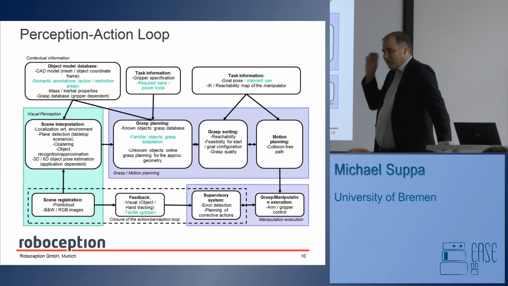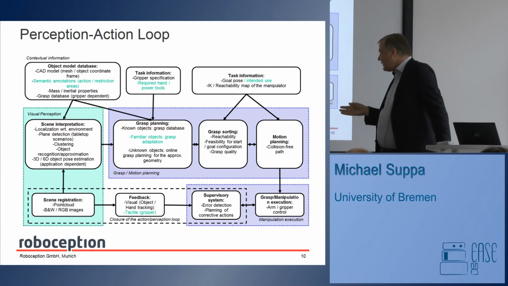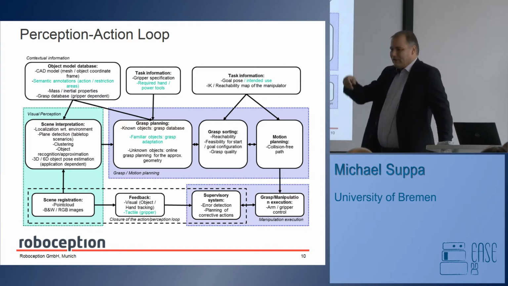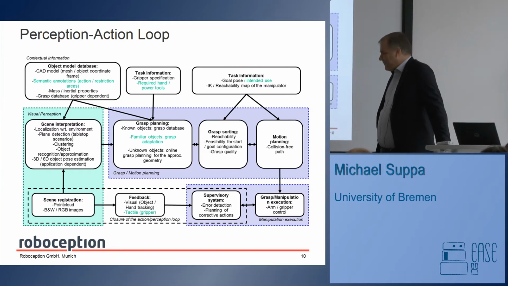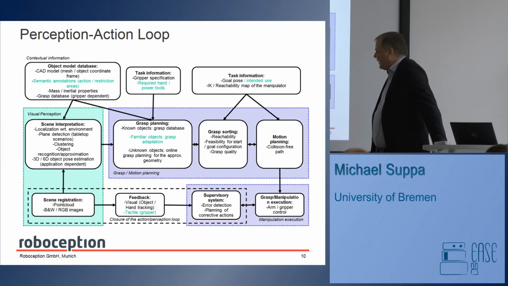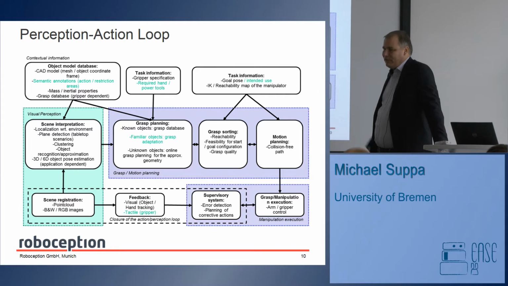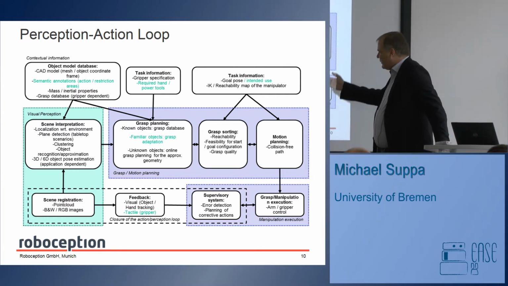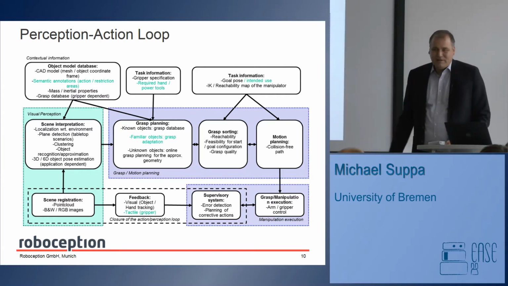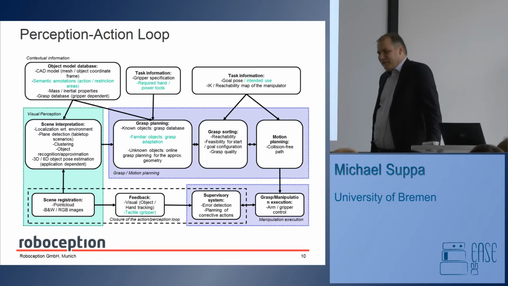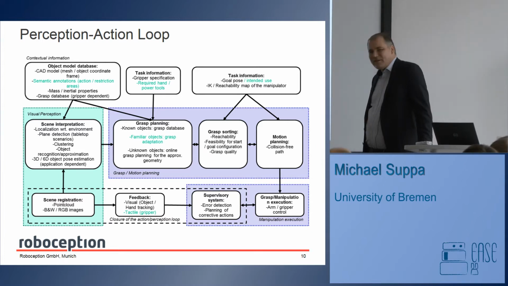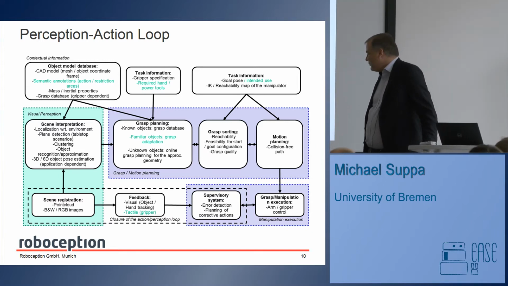And this is the important thing here. What happens when you grasp an object? Do you have it correctly in your gripper? Is it in the right orientation? Did you drop it on the way? So there are a lot of things that really need to be done in order to have a robotic system whose performance allows it to be applied to everyday situations. Because if you get a robot at home and it's dropping your milk every morning, imagine how often you will use it. You will say, okay, it's a nice project. This is probably not what I want to do in future.